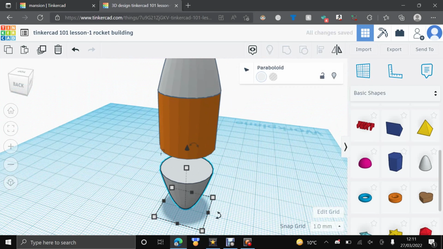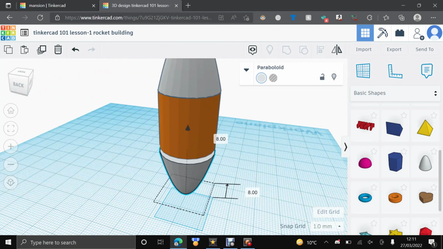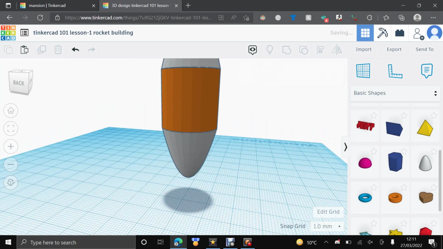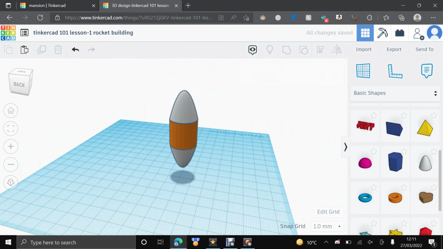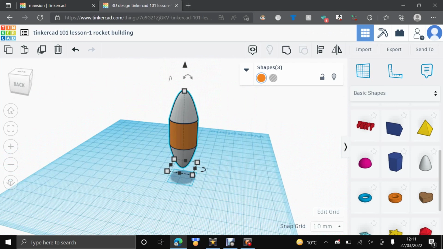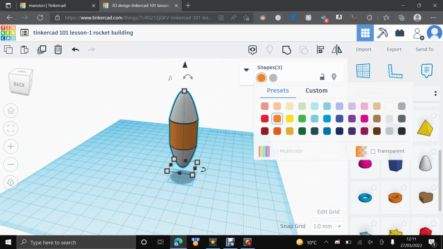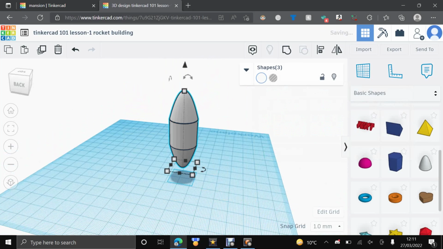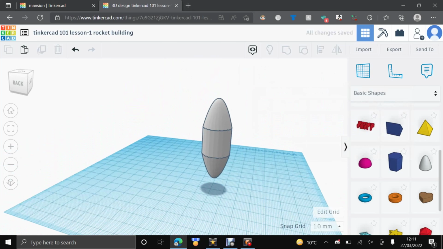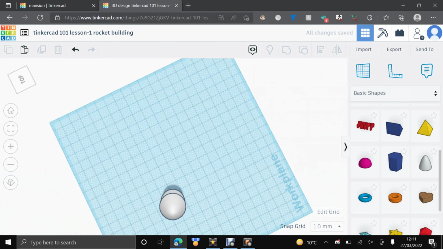After that, you press on the triangle, and line it up like that. After that, we're going to press on the left click and drag so all of them come in view. And then we change all of their color to white and we group it. So we get a shape like this.